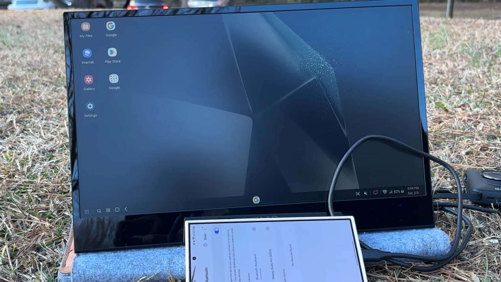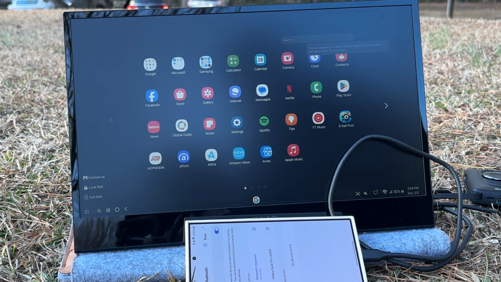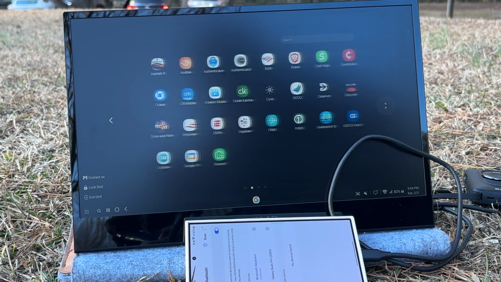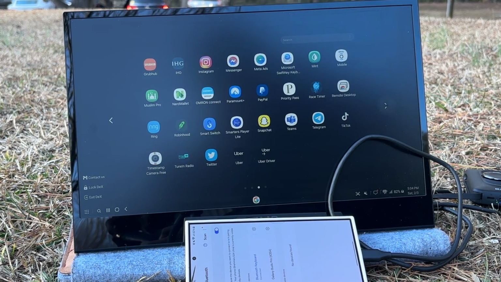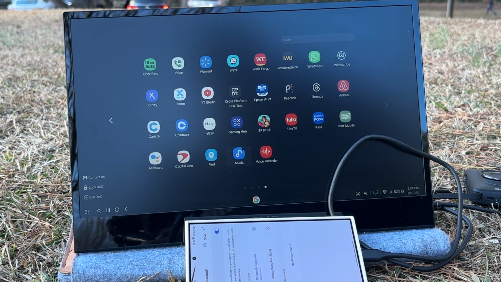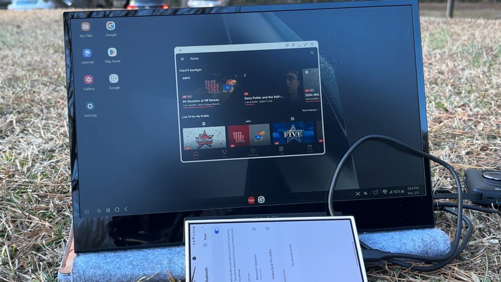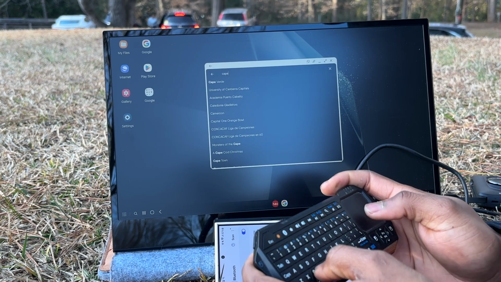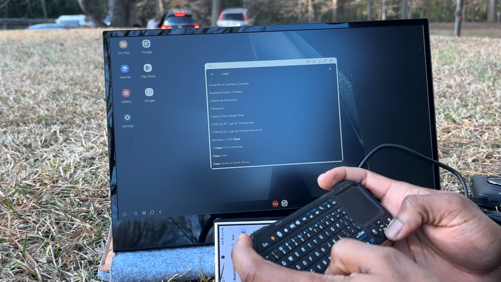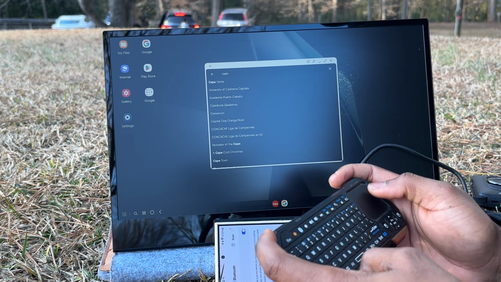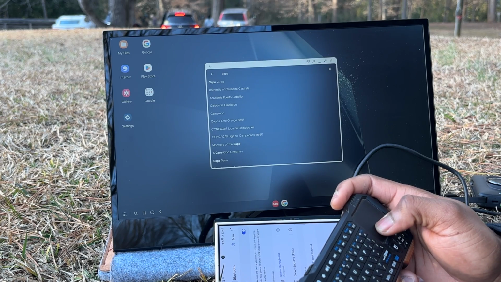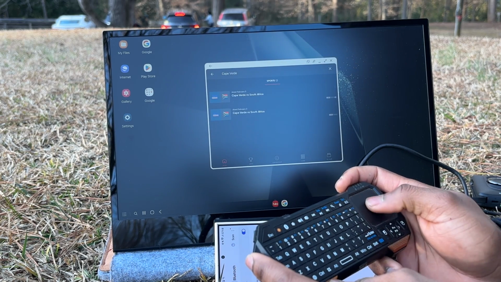Currently, I have paired my Bluetooth keyboard with the Galaxy S24 Ultra in order to control the device, because doing it with the trackpad built into the Galaxy S24 Ultra or S24 Plus is not very convenient. You will have to do a lot of stuff, so using a Bluetooth keyboard is the way to go. Samsung DeX is geared toward productivity, so you can do a lot of productivity stuff with it. All the applications that you use regularly are still going to work in Samsung DeX mode.